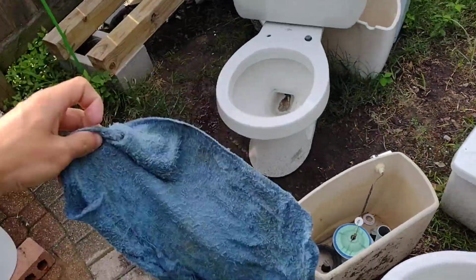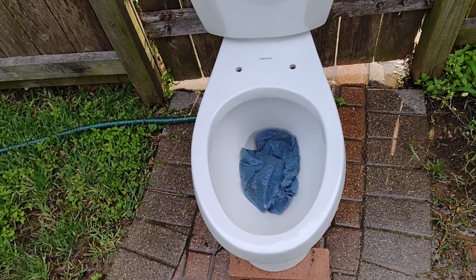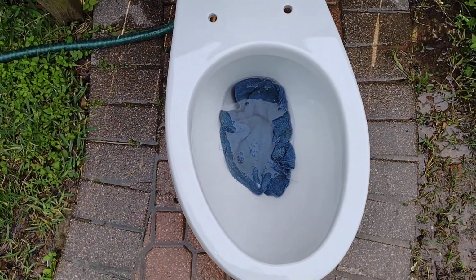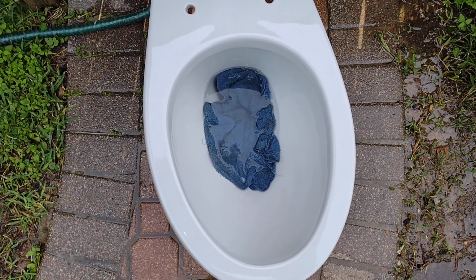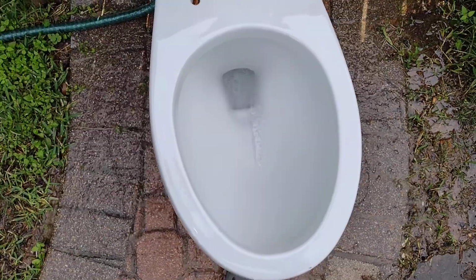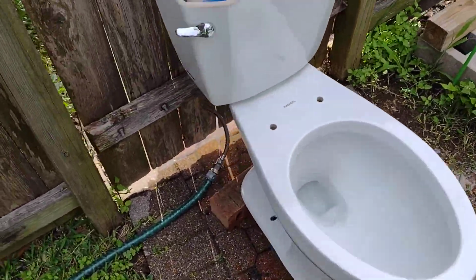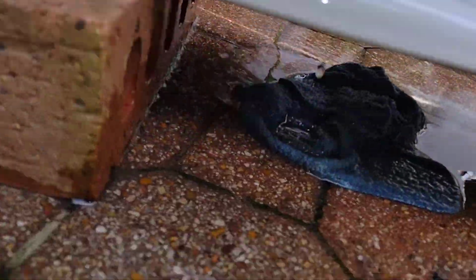First, let's try a washcloth. I know it will pass this. And the tank's just about full, so let's see how it does. It took it effortlessly.